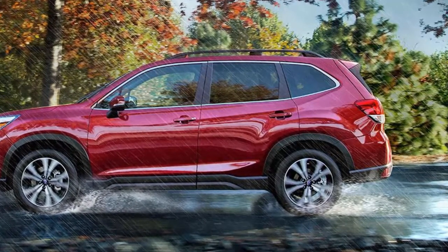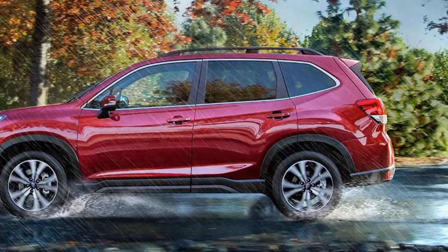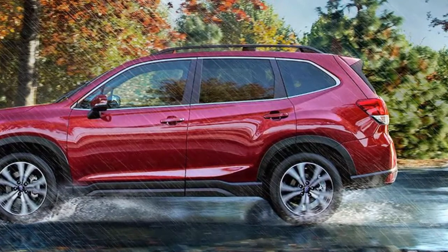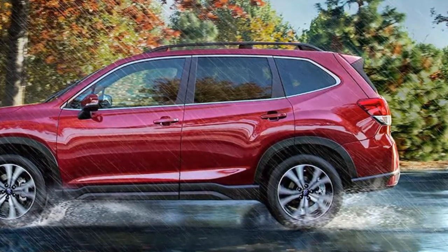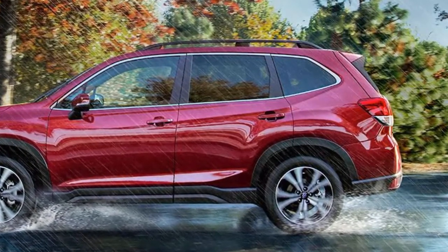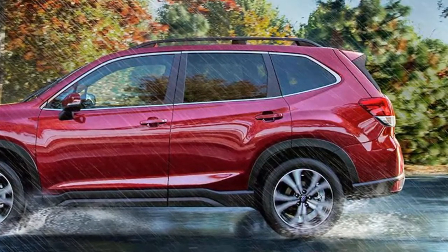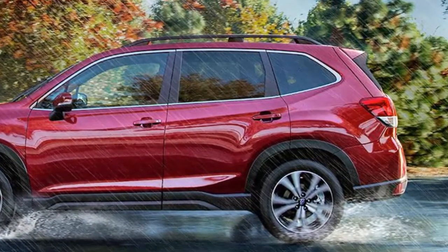For as much as the 2019 Subaru Forester has added for the upcoming model year, there's also been a subtraction when it comes to its past sporty character. A quick scan of the order sheet reveals that the Forester XT, which featured a 250 horsepower, turbocharged 4-cylinder engine shared with the rally racing Subaru WRX, has been cut from the roster.